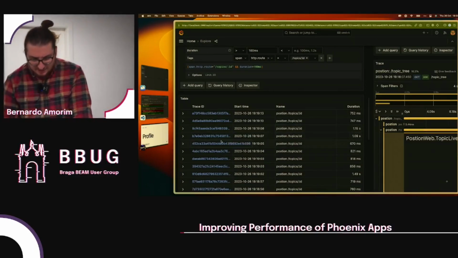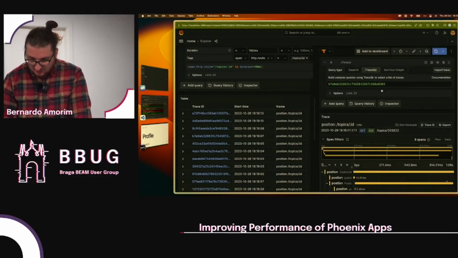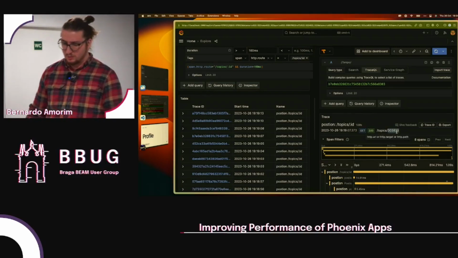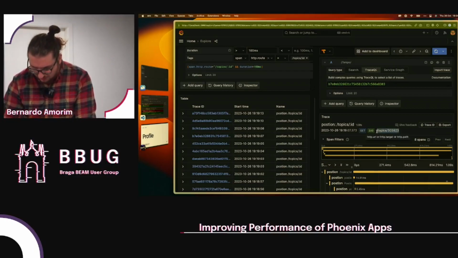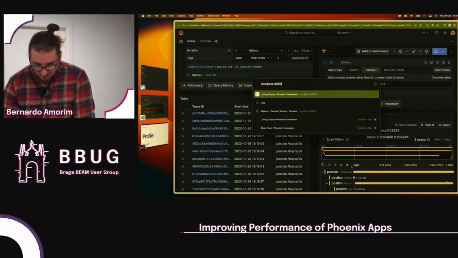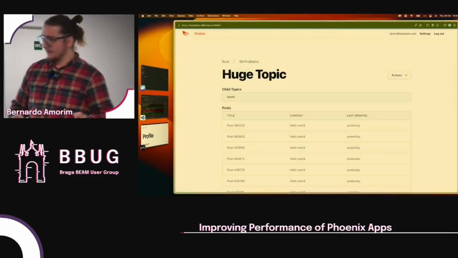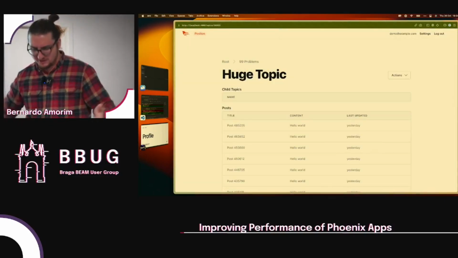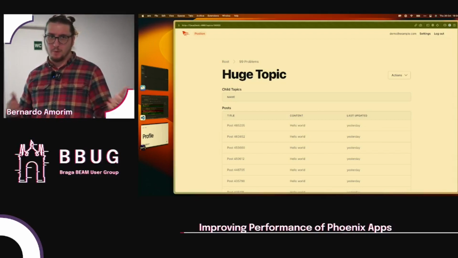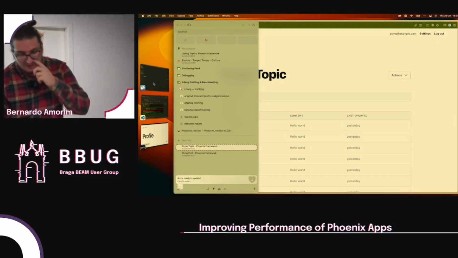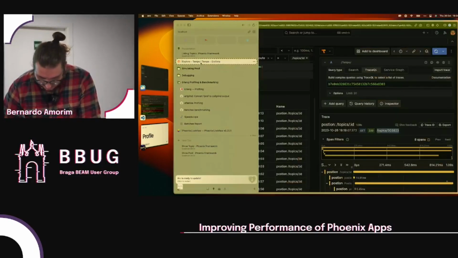And then again, it's cool, you can come here and see that this one seems to be slow, and then you would see the other ones, and you would figure out that it's just this topic that seems to be quite slow. So you can open localhost topics. You can see, okay, it's this huge topic. And then you could do some SQL queries and figure out that this seems to be a big topic compared to the other ones, and this gives some information. So just by looking at the logs, it is pretty much just logs, but in a structured way.